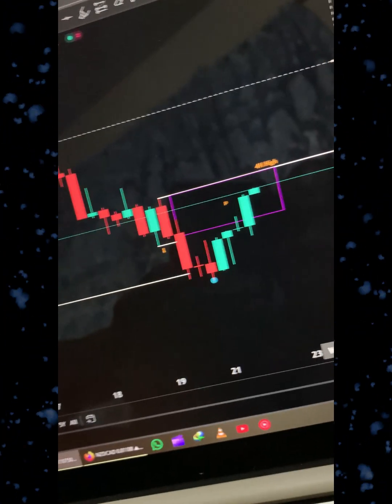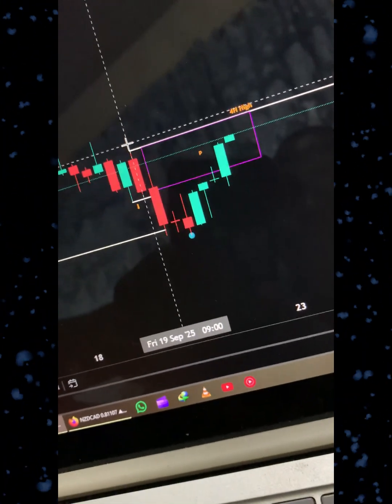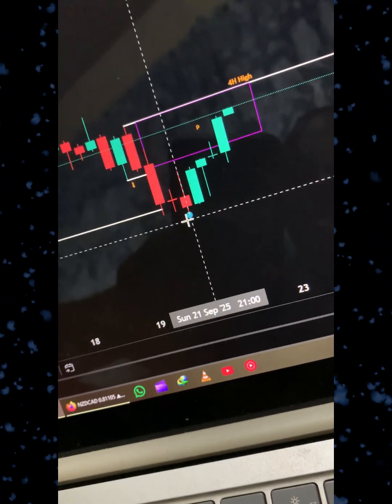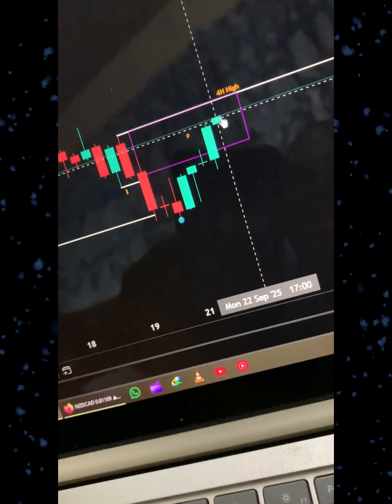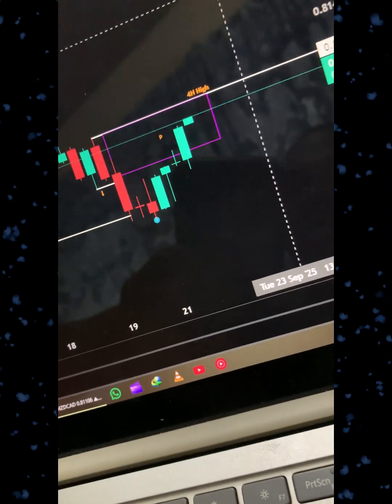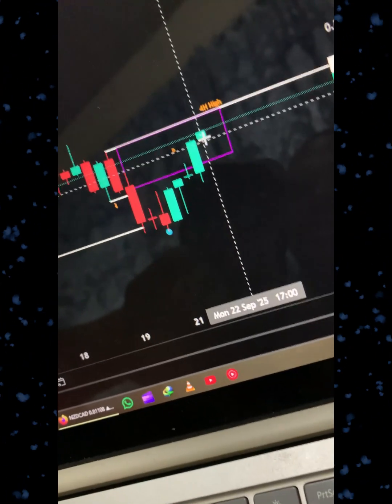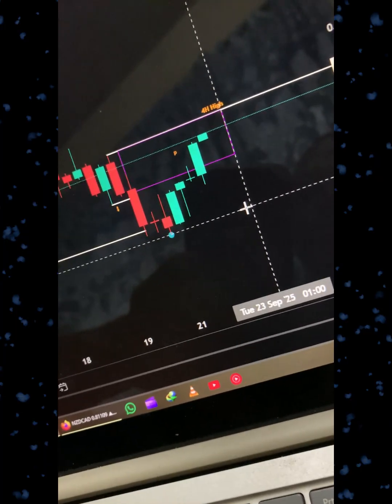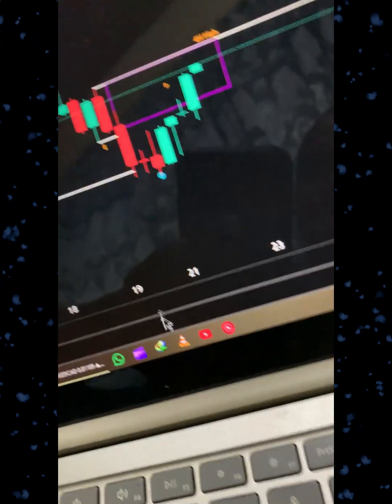Guys, this is a setup. You realize the price goes into this order block here. It's a 4-hour order block, and I trust my 4-hour order blocks, right? It can break and continue buying back to the upside, but I'm looking for a rejection at this level to the downside, right? So what I do is I go to the 15 minutes.